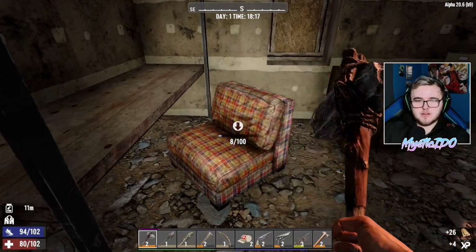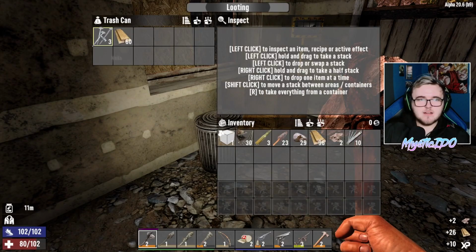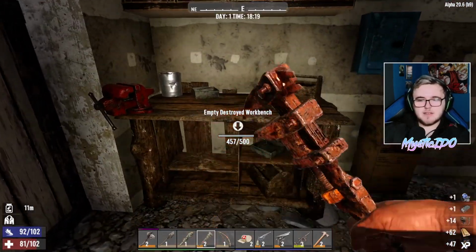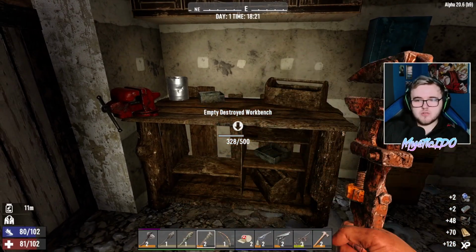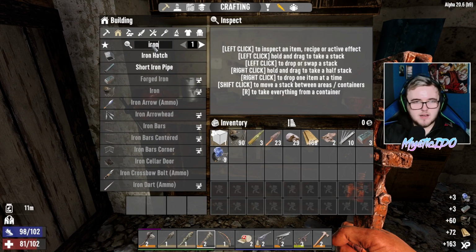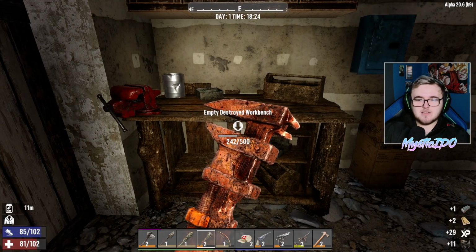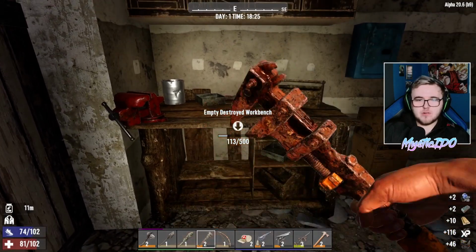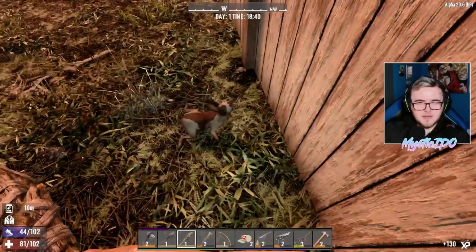We'll get a little bit of cloth fragments from you. Trash can. We get some more nails and a little bit of wood. Okay, let's wrench down this good old workbench here. We'll get a little bit of forged iron from this. How much do we actually need to make the iron knuckles? We need 18, which isn't really too hard to get with all the stuff that we can wrench down now.